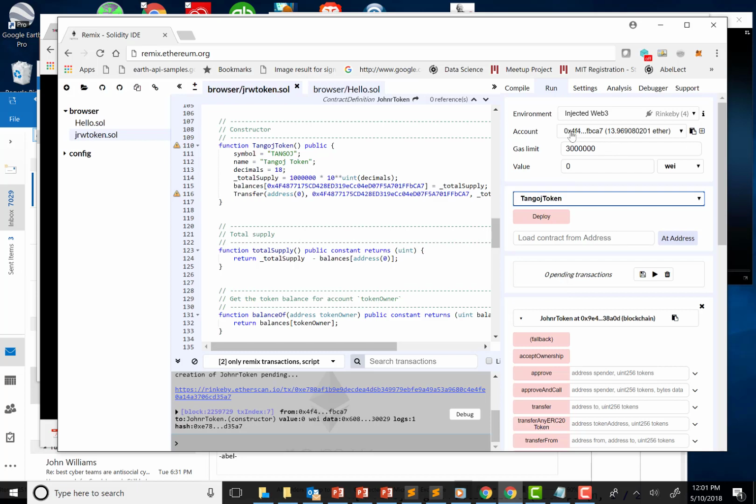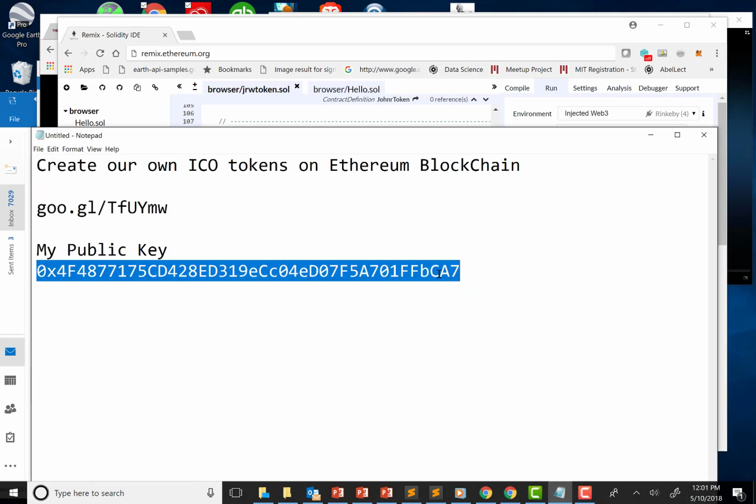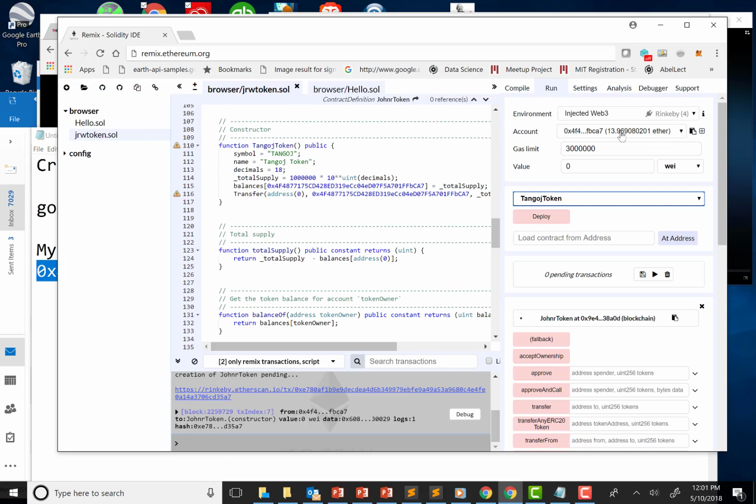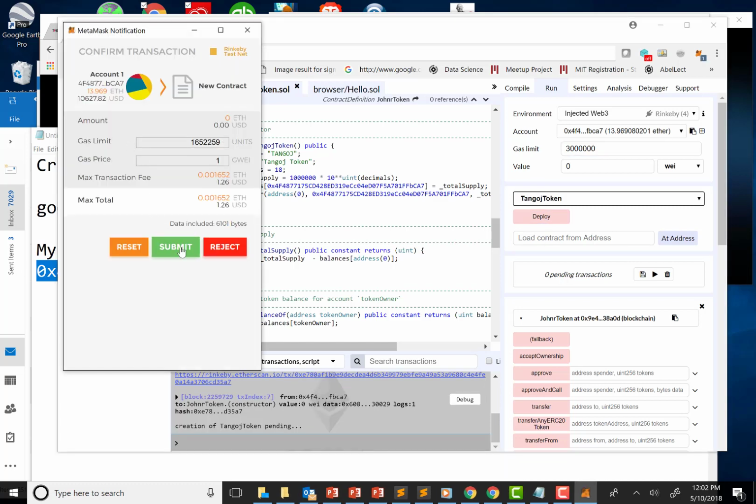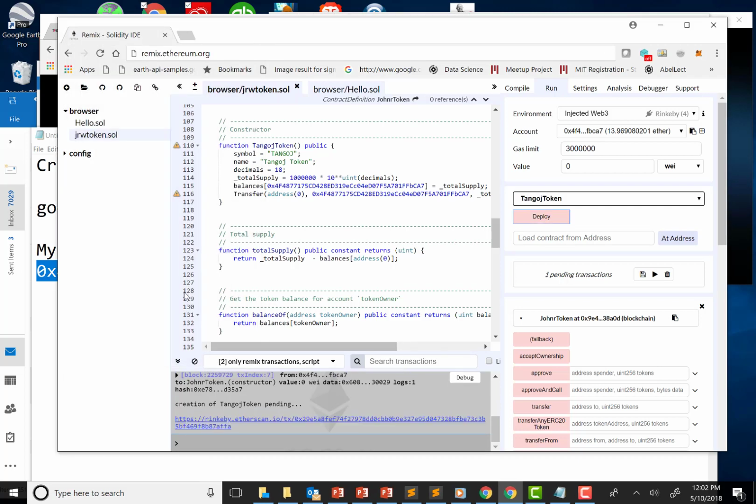But for other people to understand what the contract is and be able to see our code and trust us, we need afterwards to load up the actual code as well. So I'm just checking now that we've got the right address. Yep, that's correct. We've compiled, and now we're going to run and load that code. So it's asking MetaMask now, do we want to submit that into the Ethereum blockchain? Yes, we do. So now it's basically being mined.